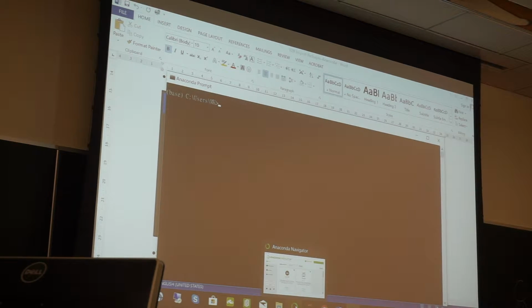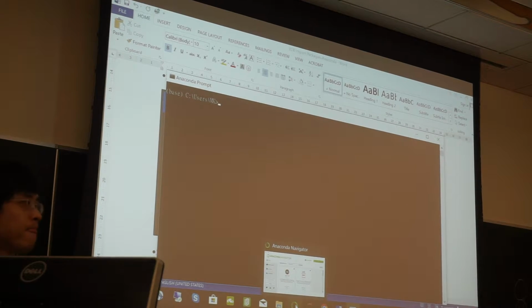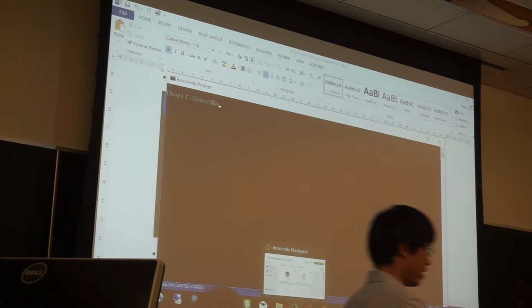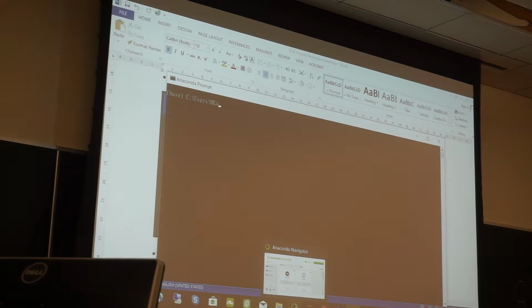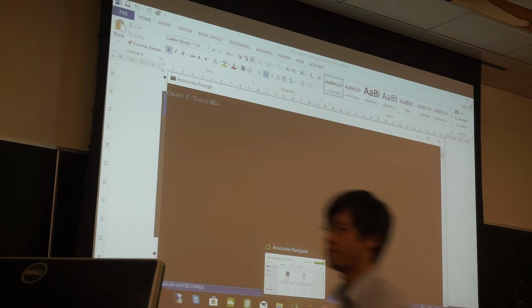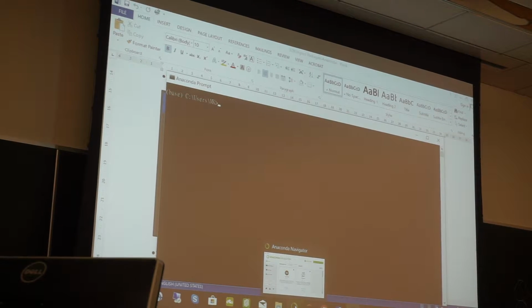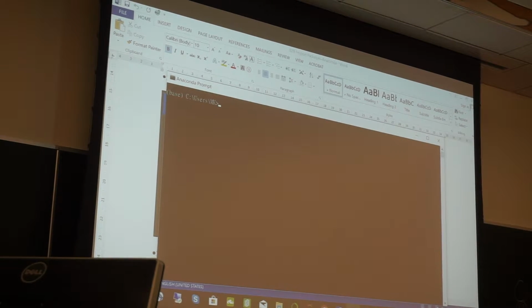You should install and launch it. What's the title for that one? Terminal. Yes, it's called Terminal. For Mac the term is different, but for Windows it looks like this. It's called prompt.